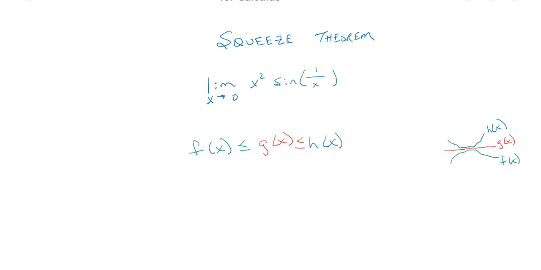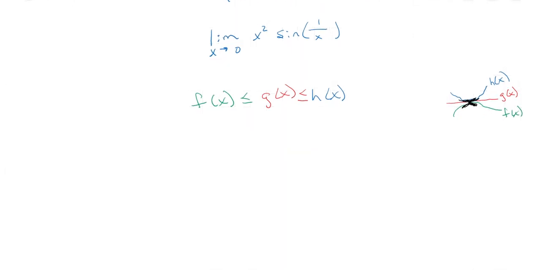And let's assume that I can understand what h of x is doing, and I understand what f of x is doing. I don't know what g of x is doing, but I know that just for this one little moment in time along its whole existence, it's squeezed in between these two. Okay? Now, if that's true, and if I can prove that's true, then whatever these two are doing, whatever value this is approaching right in here, and this one's approaching this value right in here, if this one's squeezed in between, it has to be approaching that same value. And that seems kind of like, okay, well, that's logical, but how is that exactly going to help us? All right, so here's how it helps.